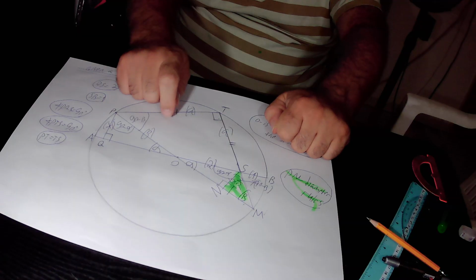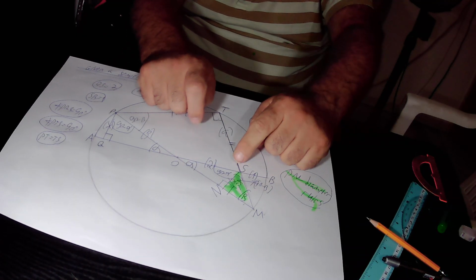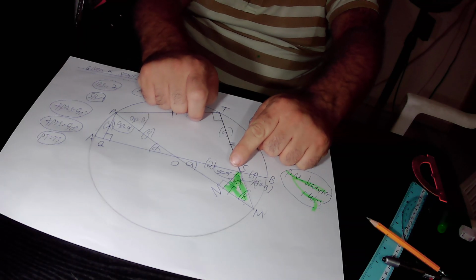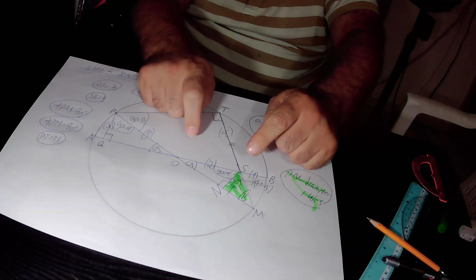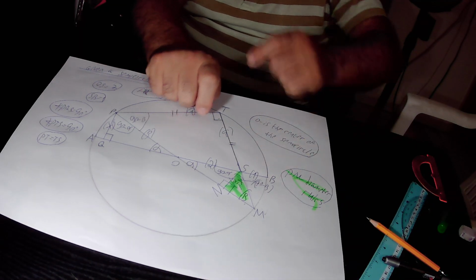So in the right small triangle O and S, this angle equals alpha, this angle equals 90 degrees, and therefore this vertex angle must be equal to 90 degrees minus alpha. Why? Because 90 degrees minus alpha plus alpha is 90 degrees, and 90 degrees plus 90 degrees is equal to 180 degrees. That is the sum of the angles in any triangle.